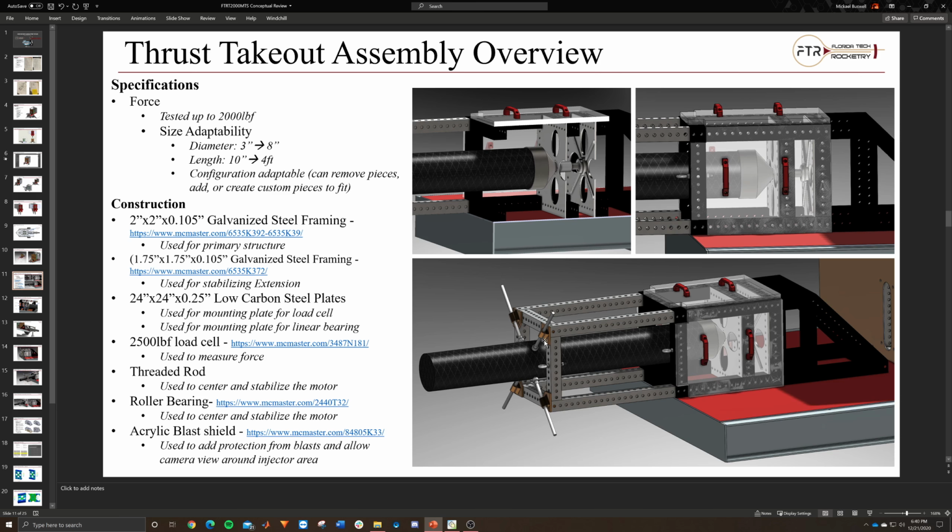We've got threaded rods, and then we've got the roller bearing, like I said. And then these clear panels you see around here, I was thinking primarily acrylic blast shields, Mythbusters style, so that we can see through them, and it'll add an extra barrier for our cameras. If we have cameras here, you'll be able to see in this area without risking, well, I can't say that with any certainty, but if there is a slight gas pressurization or something goes wrong in this area, these shields will help protect against things shooting up or radially around.